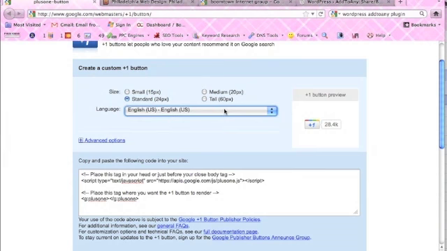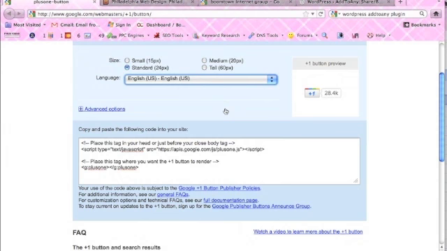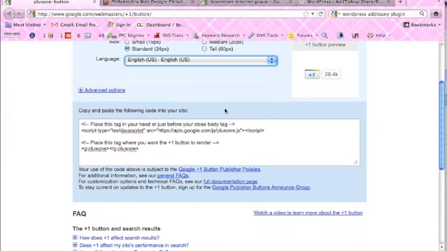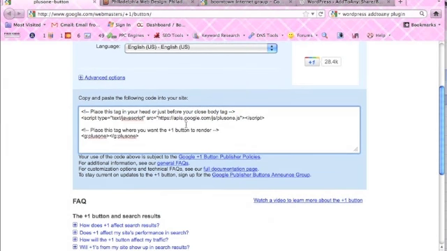As you make changes to your options, you'll notice the rendered code below changes to reflect the options we've chosen. Google adds comments above each line of code so that we know what to do with it once we're finished. Once we're satisfied with our button, we simply need to copy the first bit of code and paste it into the head of our website. You can paste it between the head tags of your website page or anywhere before the closing body tag.